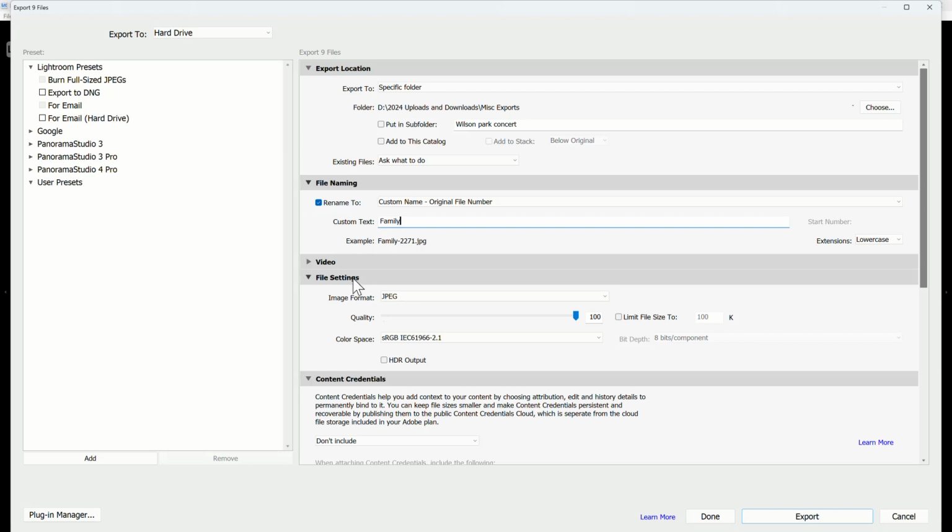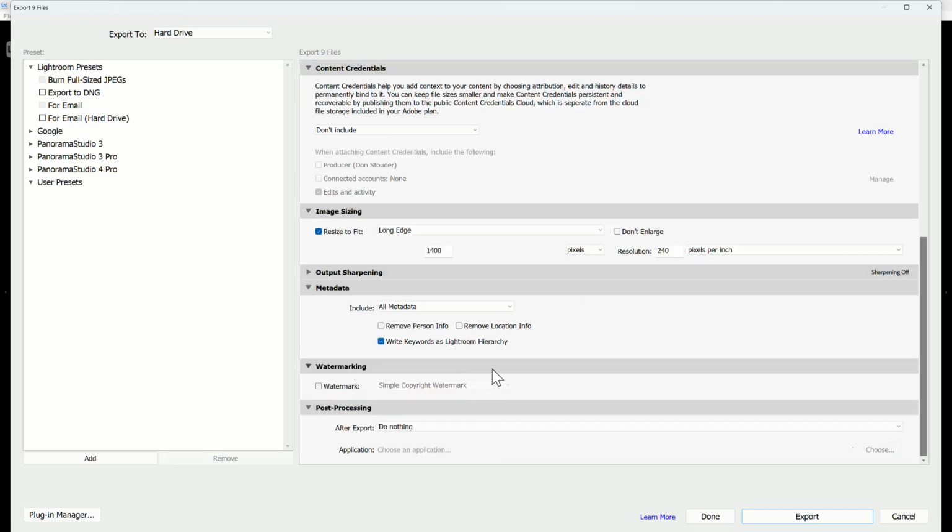Okay, image format. I'm going to make a JPEG. These were starting off as raw images. Now they're going to be converted to JPEG. You would keep this the same. Won't worry about that. And sometimes I have to look around for it. All these things you just keep as is.